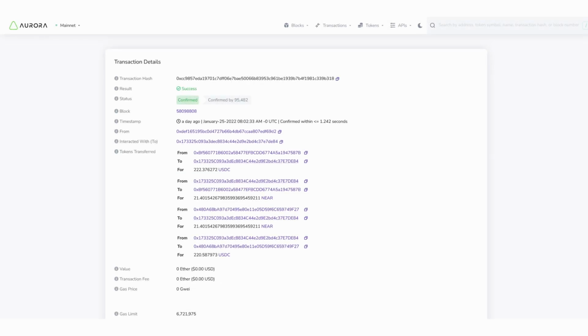And bear in mind that transactions on alternative layer ones can go as low as like 20 cents on something like Fantom, all the way down to absolute zero transaction fees on something like Aurora. So trading on Aurora, you actually have no downside. You can fire off as many trades as you want. The ones that are profitable will go through, and the ones that are unprofitable, there's absolutely zero transaction fees, so your account just reverts back to where it was before you made the transaction.